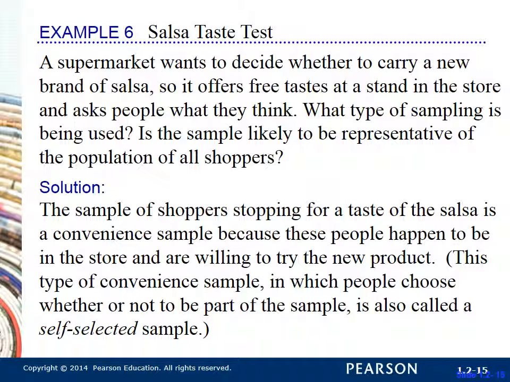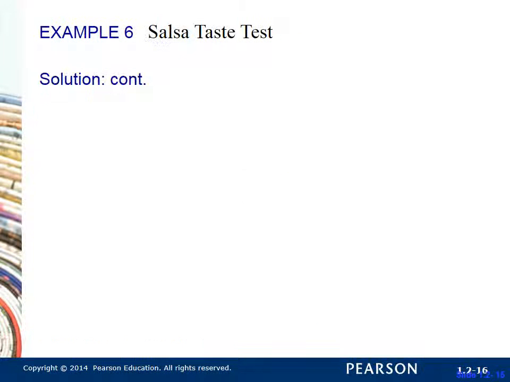Again, that's a bad way because it's self-selected. Only the people who, A, get it in the mail, B, open it, C, decide to do it, and D, mail it back are going to get it to you. And by then, the response rate is usually very low, like less than 10%.